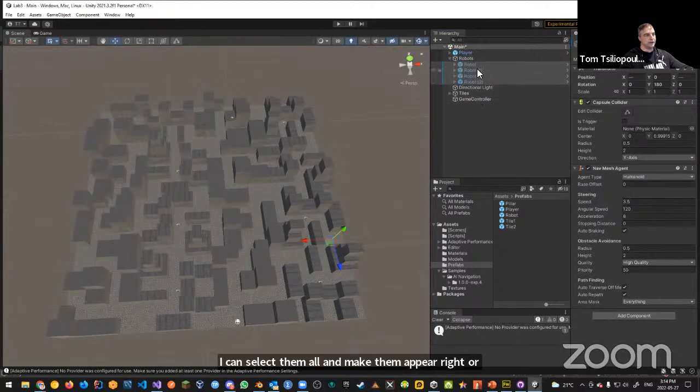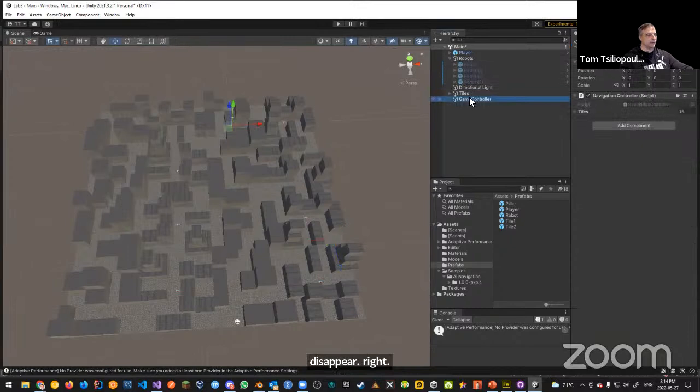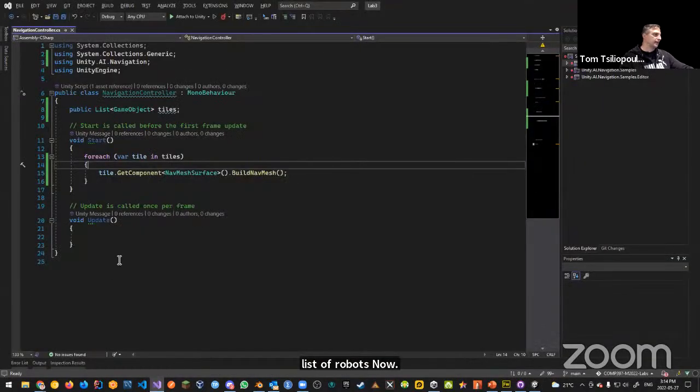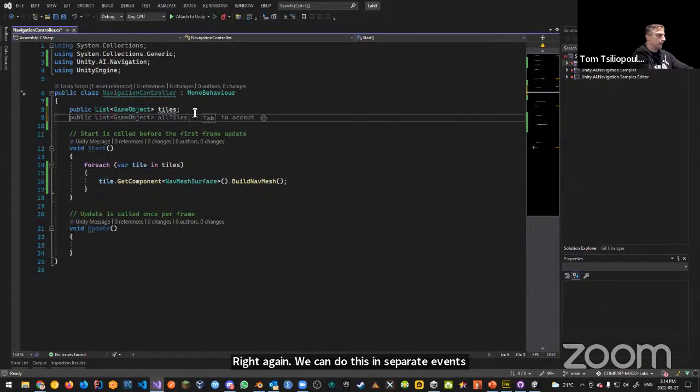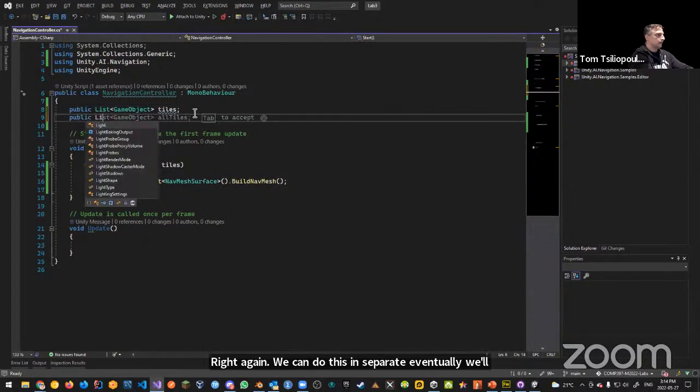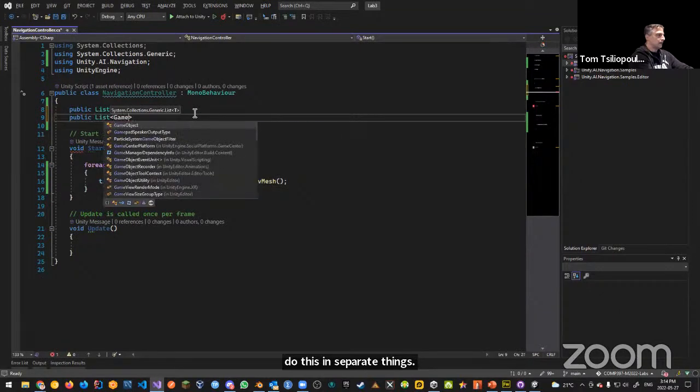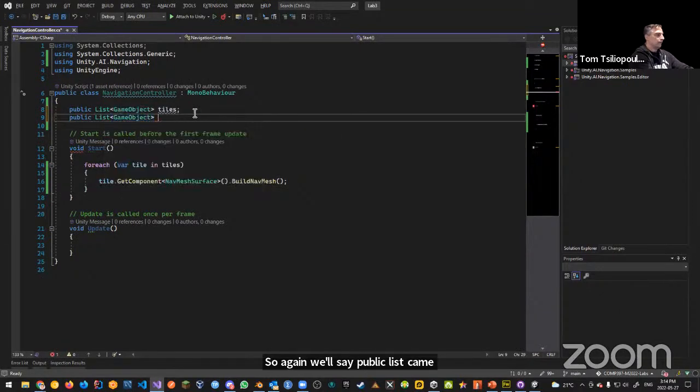So what I want to do with the game controller is get a list of robots now. So game controller, navigation controller. Let's get a list of robots, right? Again, eventually we'll do this in separate things. So again, we'll say public List GameObject, and we'll say robots.